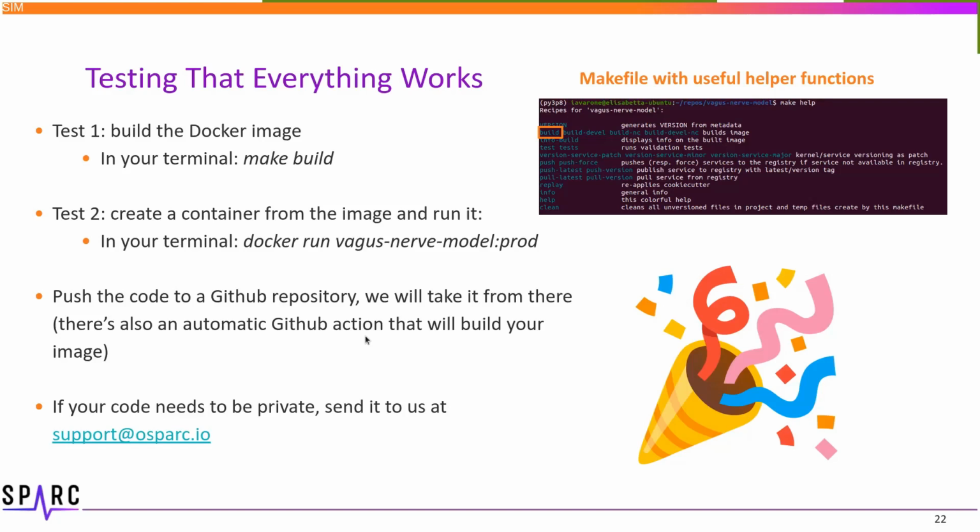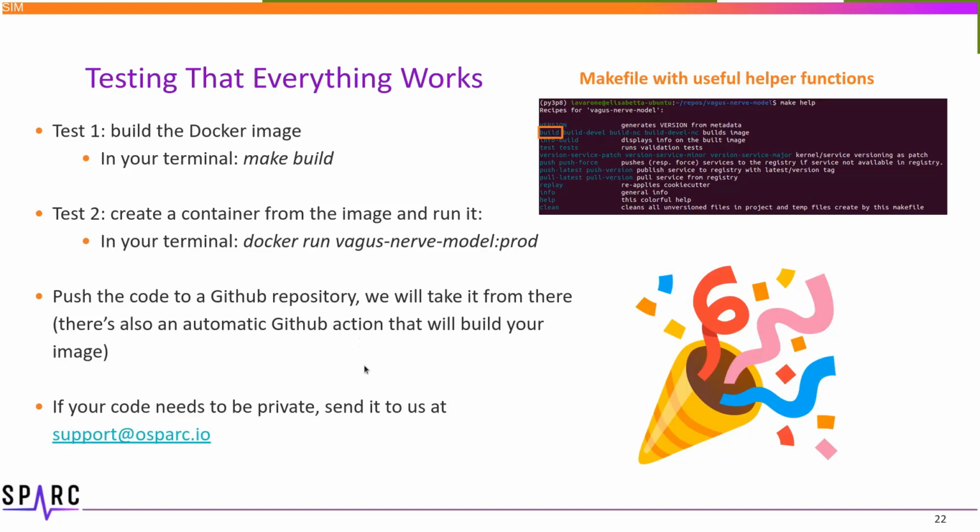An interesting thing is that when you push the code, normally there's a GitHub Action we have configured for you. I don't know if you have ever used GitHub Actions, but this is basically an automatic pipeline that is going to do the build of your image again on another machine. So there you can even double-check that everything runs as expected. If you cannot put the code on a public GitHub repository, you can just message us and we will work with you to create this service.